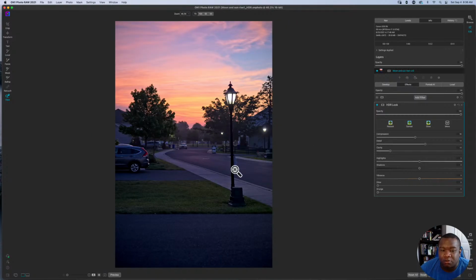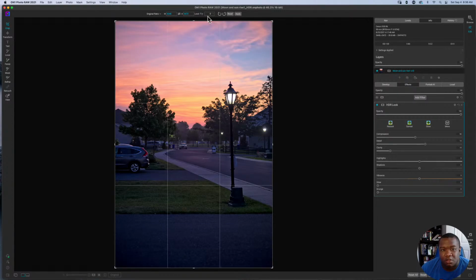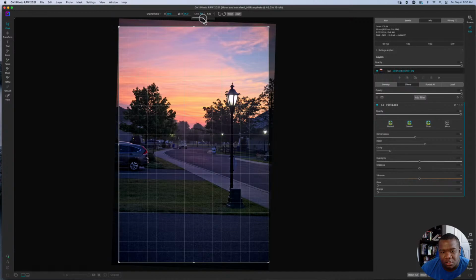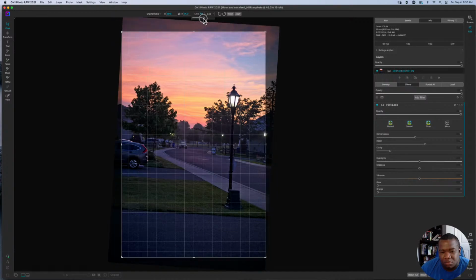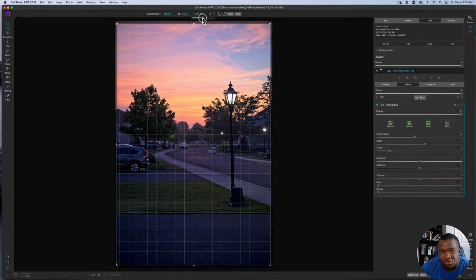All right. Now, when I make HDR images, I don't use presets, but this needs to be straightened, and I don't want this to be a square. I want this to be at the original, and we'll just, I'm trying to, there we go. Let's straighten this out a little bit. I'm using a light pole as my guide, assuming that that is straight.